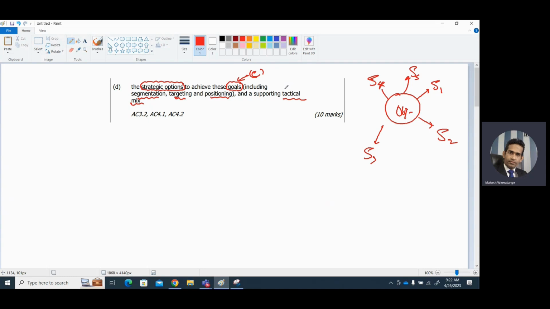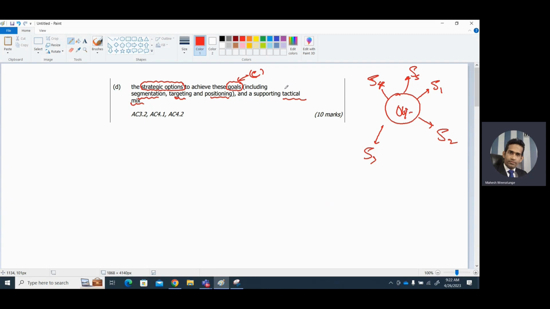The targeting is also the same. We were talking about undifferentiated, differentiated, concentrated, and niche related targeting strategies. We were talking about positioning, different types of positioning, value-based positioning and things like that. So many areas are there where we can discuss. So look at those areas so that it will be easy for you all to work on this.